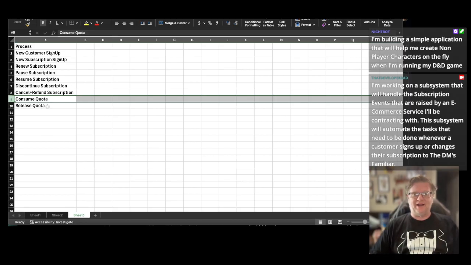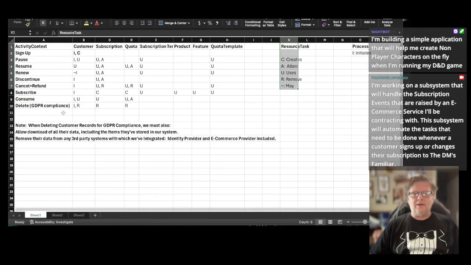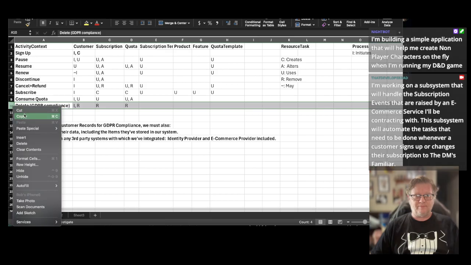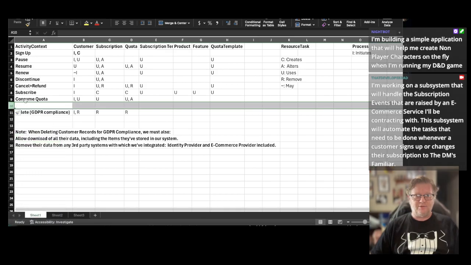That's a use case I didn't consider when I was drawing stuff out, but it really only affects a quota. So I'm going to change consume to consume quota. Insert a row.